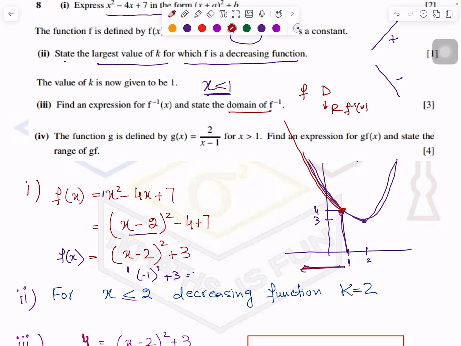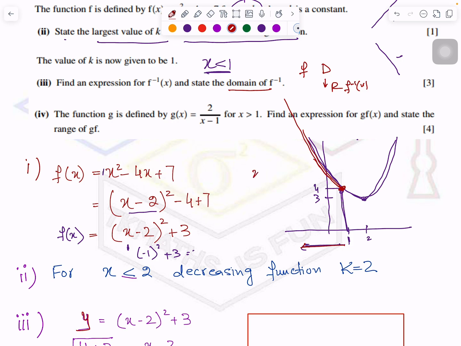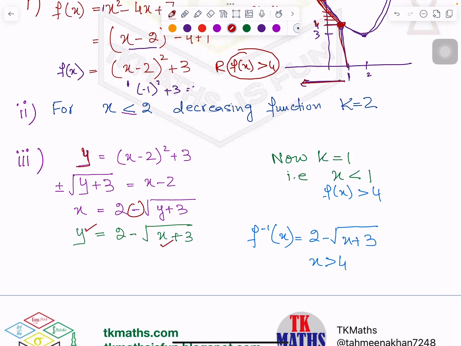So we already have seen the range of the function is greater than 4. We have just seen it here when I was explaining it to you. For x less than 1, the values of y are all greater than 4. You can see here the values of y on this part of the curve are greater than 4. So I can say the range of f of x is greater than 4. So this will be the domain of the inverse function, right? You don't need to do anything. You are just saying that because it is that, so it is an understood thing.